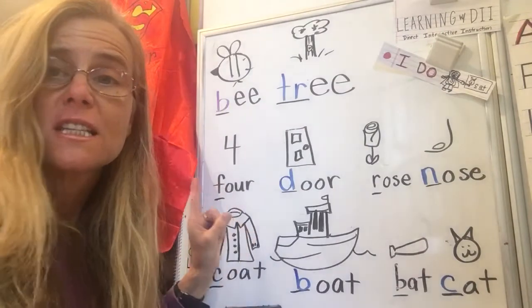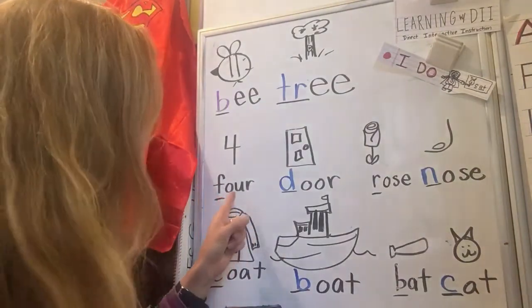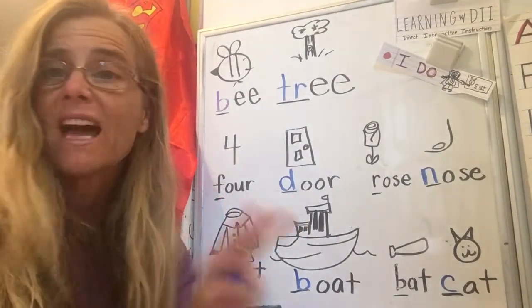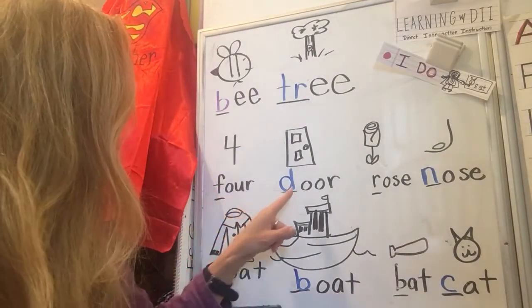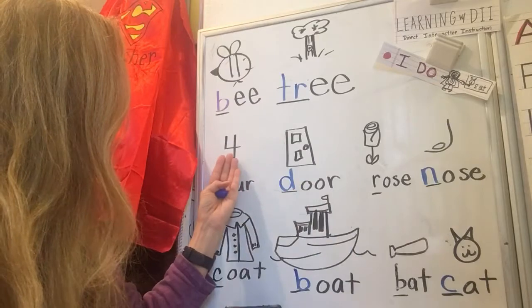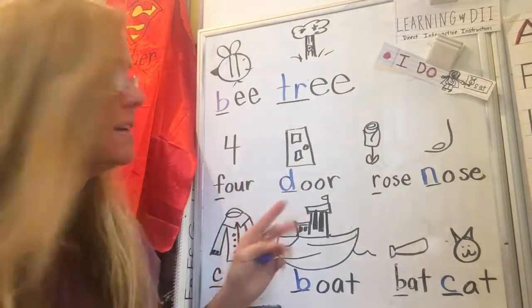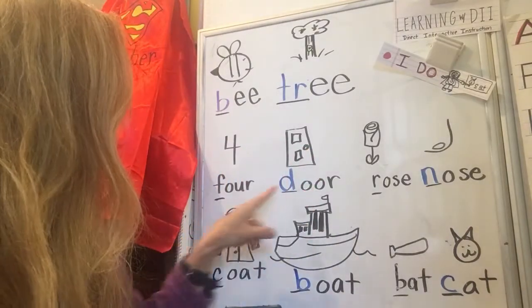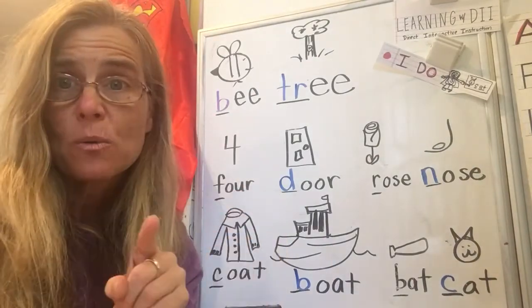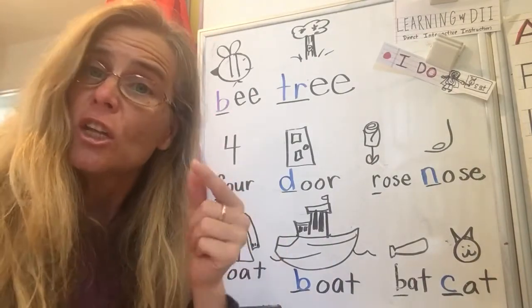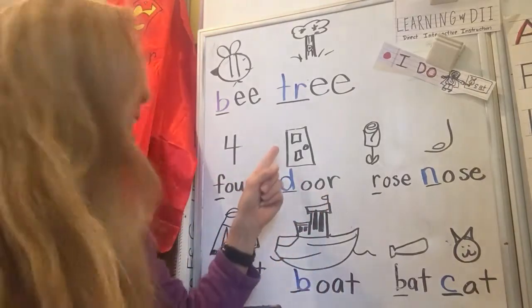Because if I looked at the spelling pattern on these two words, for and door, I would never say they completely ended the same because I see an O-U-R, O-O-R. Now, they both have an R at the end, but this is an O and this is a U. This is the same, but that U would confuse me. So that's why it's important that you sound it out and you learn the spelling patterns, and the picture helps us with that.